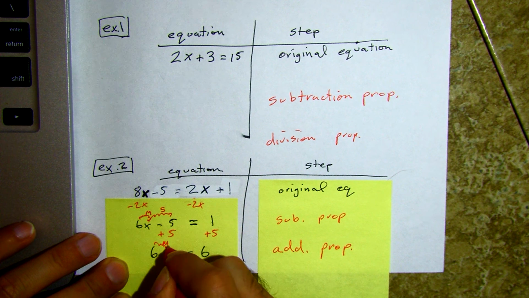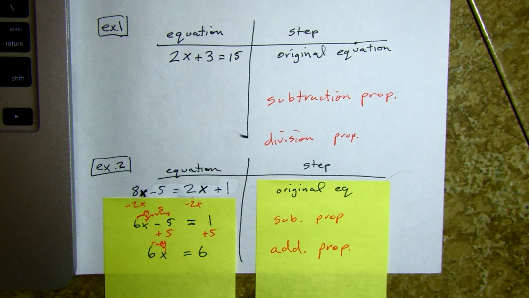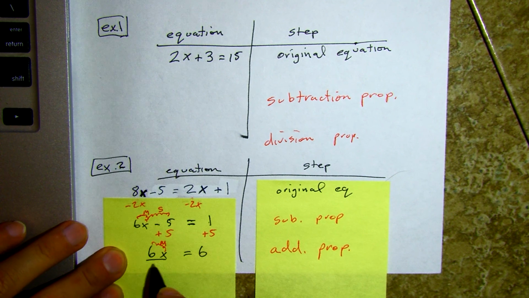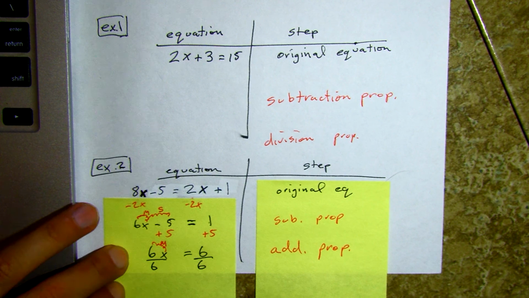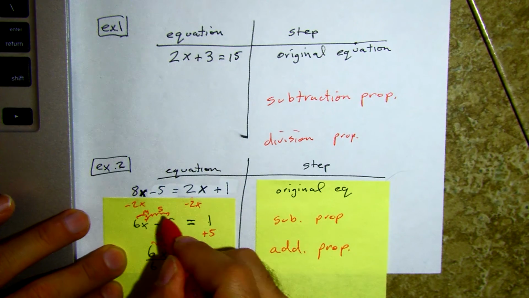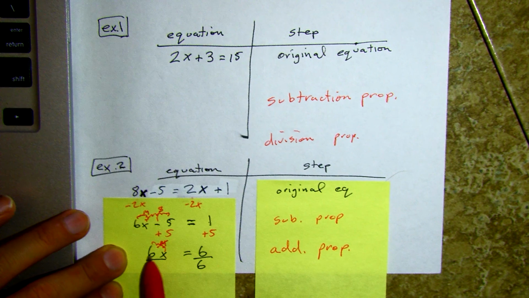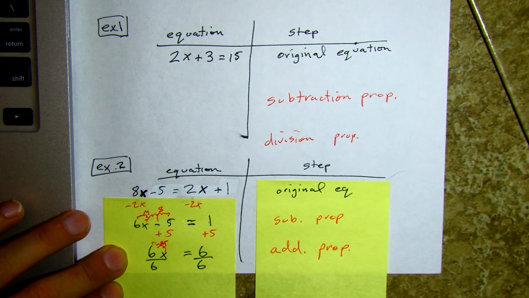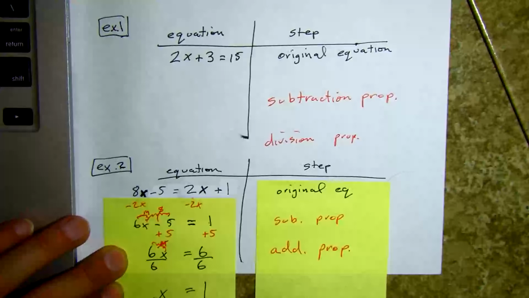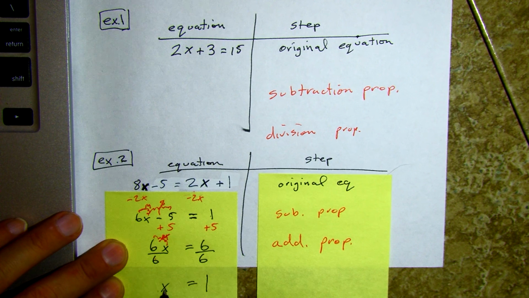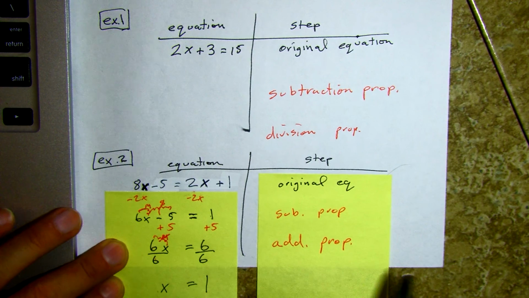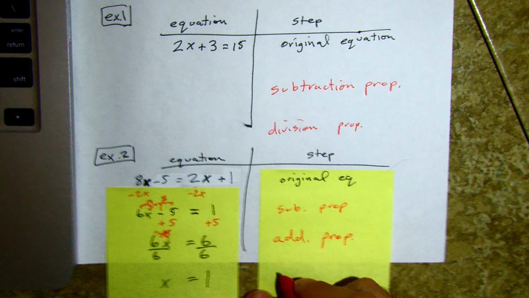All right. And we still have multiplication. What should we do? Instead of multiplying, we should do the opposite. Nice. We're going to divide by 6. Thank you for all those that said something in the chat. Divide by 6. Look, 6 divided by 6. Well, we broke that chain last time. 6 divided by 6 is 1. So we've gotten rid of the 6. What we have left over is x is equal to 1. 6 over 6 is 1. This is 1x. We don't have to put 1x, we could just put x. And what do we use for that? What was our property?